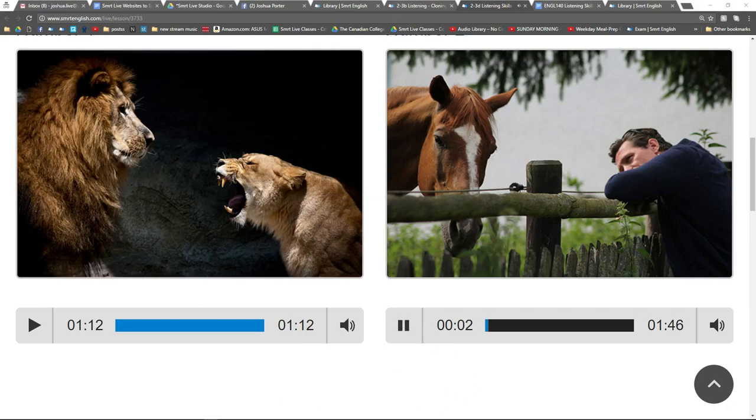Number two, of all the types of horses out there, one seems to stand above the rest in strength and endurance. Over a period of centuries in the Arabian Peninsula, the area we can find Saudi Arabia and other countries, animal breeders worked hard to create the perfect horse through selective breeding, and the result is what we call the Arabian horse. What makes this horse so much better than others? Well, it is superior in a number of ways. Most importantly, its endurance, because the bones of the Arabian are different in two specific ways.